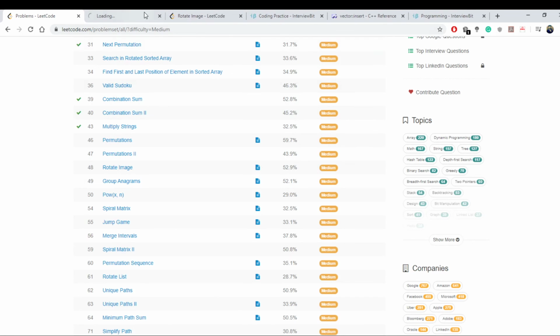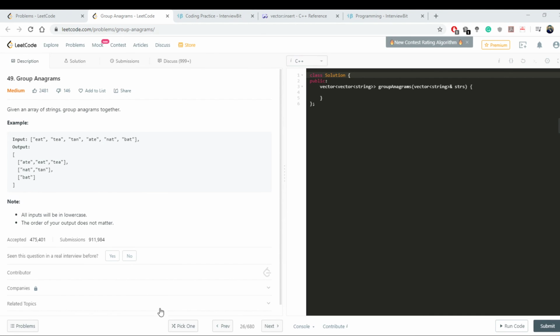Okay, group anagrams. Now all inputs will be in lowercase. Eat, tea, tan, ate, nat and bat.